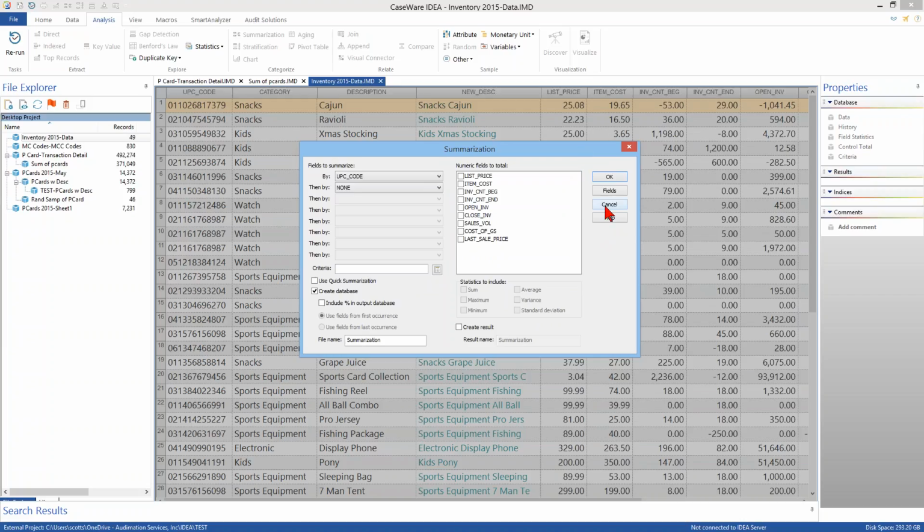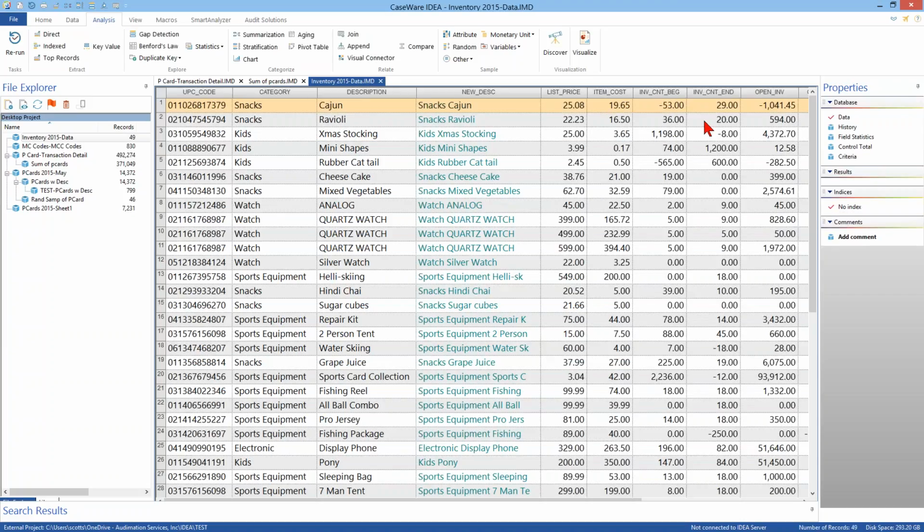Okay, great. Is there a way to circumvent the fact that join only shows you one line if one data set has multiple? Yeah, you can do that, and it's called Visual Connector. Okay, so let me do this. If I was to put P-card, you know what, I don't know if we have time to do this, but let me just very quickly show you.